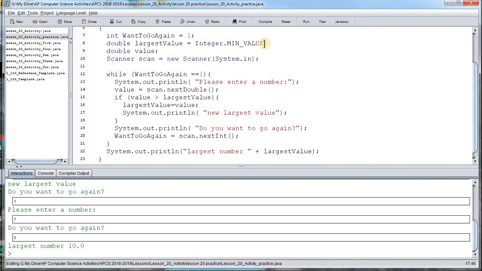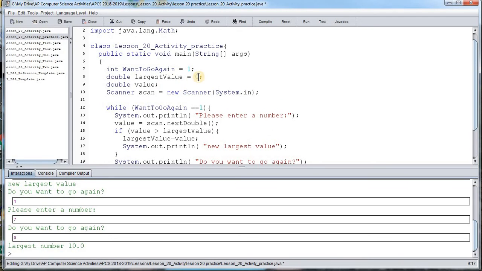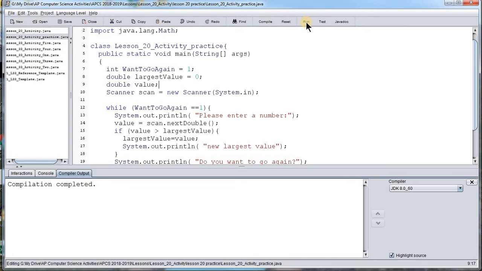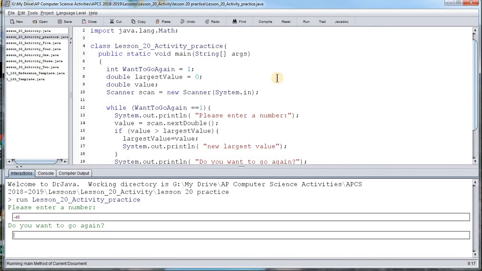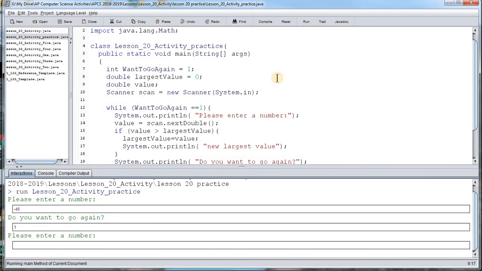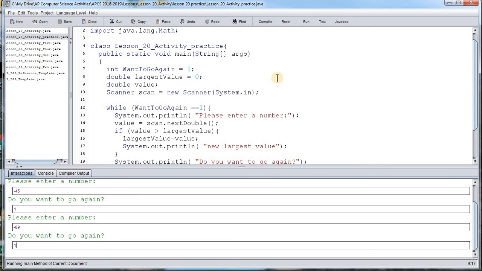Let me show you what happens if you fall into this problem right here, where you just think, well, the largest value, the minimum value would be like a 0, so let's see if that works here. If I run it, and I say, please enter a number, and let's say I'm going to put in a negative 45. Do you want to go again? Sure. Please enter a number, let's see, negative 89. Do you want to go again?